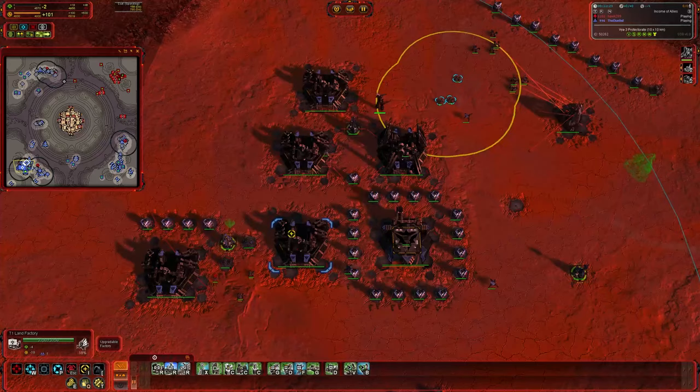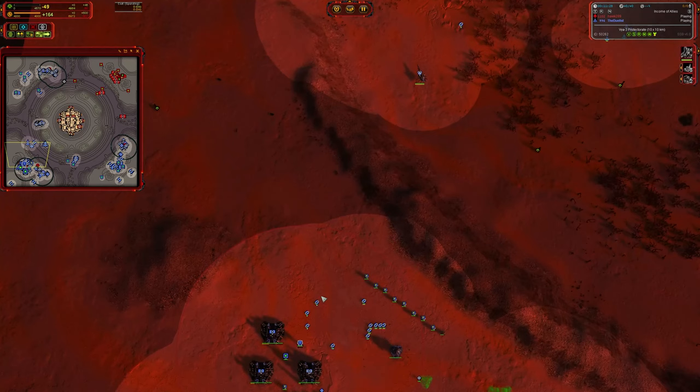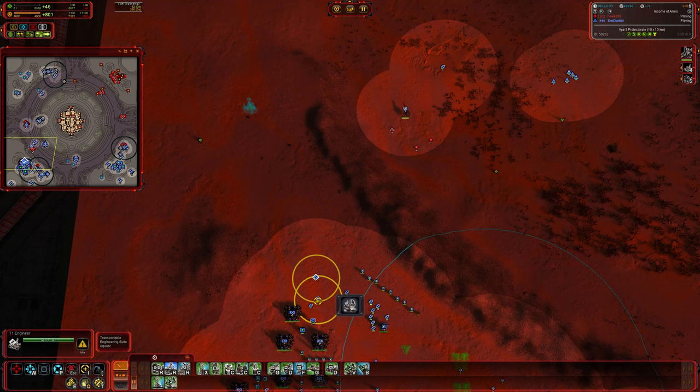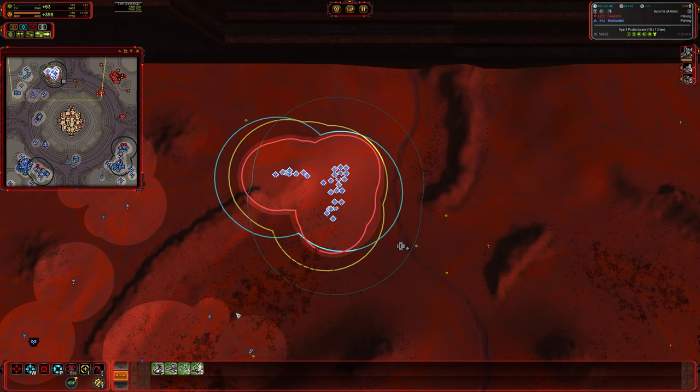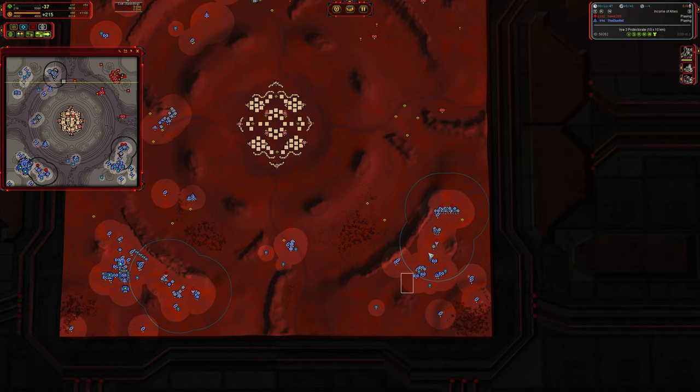Need to secure those mexes. Gotta rebuild this one. I'm building radar everywhere at this point. Oh geez, there's bad guys there. I thought I sent that NT over. Alright, there's a point defense. Let's go ahead and take that point defense out.